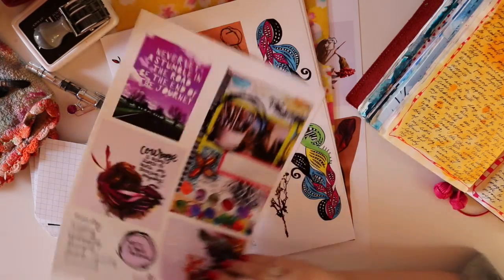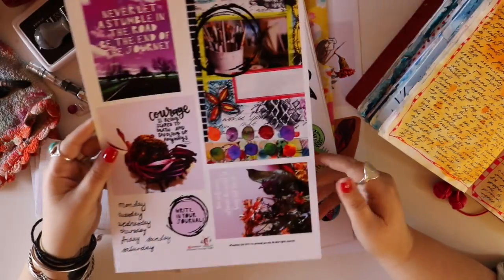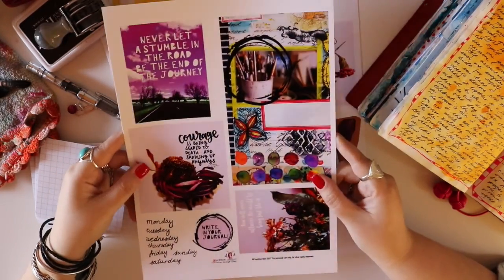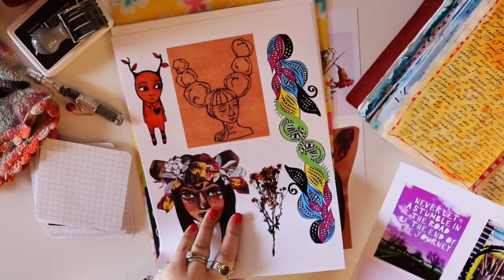And then one more quote which says, you will never influence the world by being just like it. And that is also a picture of my flowers. Like I said, the flowers are pretty strong in this month's collage sheets, and that's okay because everyone's been obsessed with them with me.